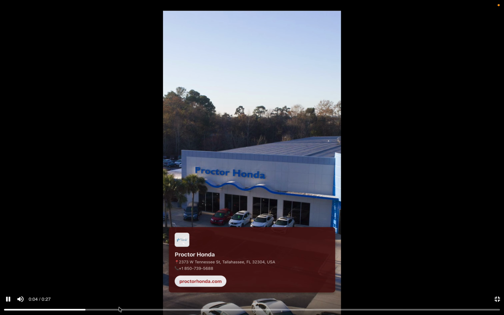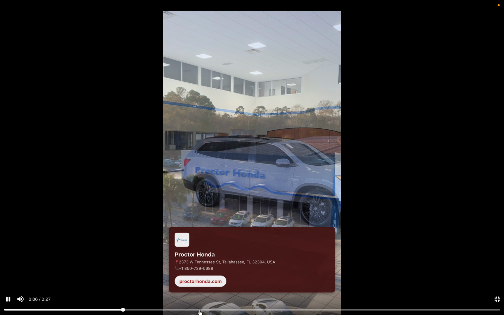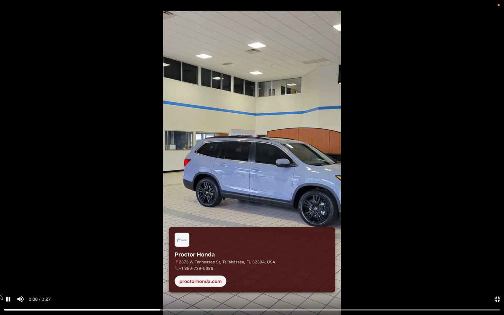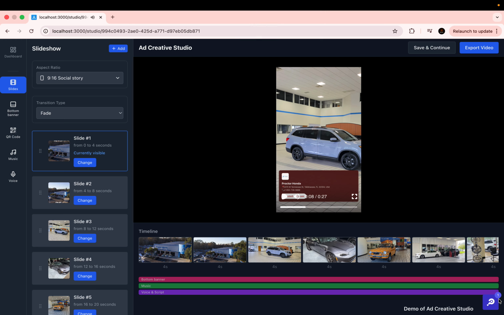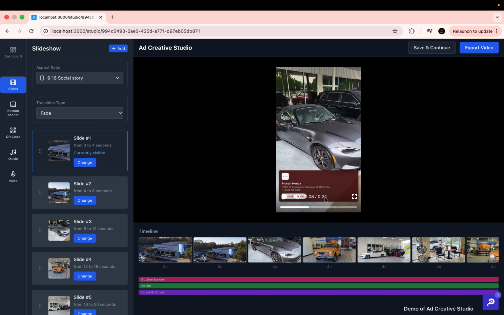Check out our amazing services, Procter Honda in Tallahassee, Florida. So this ad can be supported on mobile. The only thing is you have to make sure that images are aligned properly. If you're using a mobile display, you should select the images which fit that display in a better way. You can remove all those images which are not needed for mobile or not suitable for that. Like this image, I can see this is working fine.